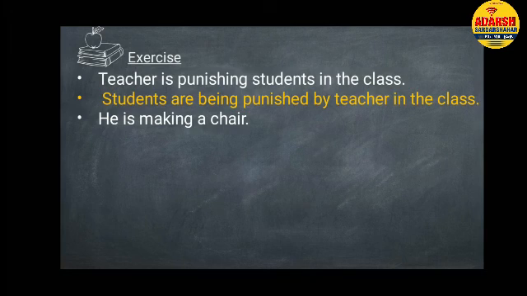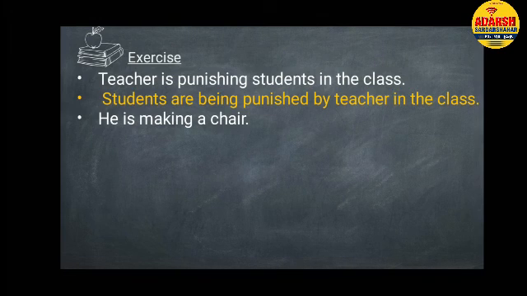In this also it is of present continuous tense. So in this sentence, he is our subject because he is performing the activity of making, and making is our activity, so it is our verb, and the activity of making is performed by he on a chair. So a chair is our object. So here we have identified.